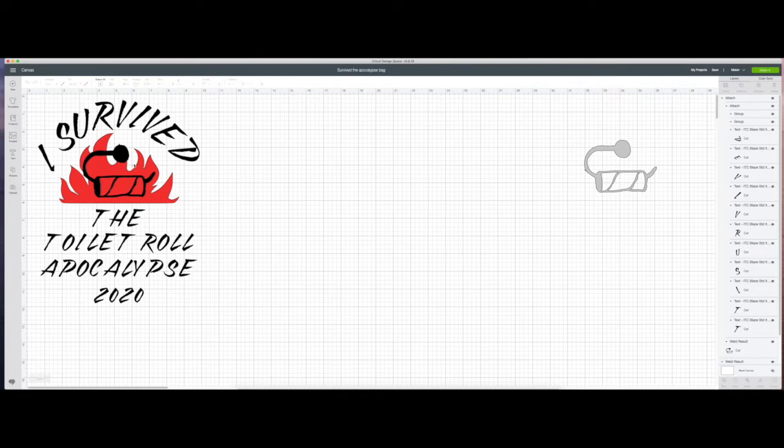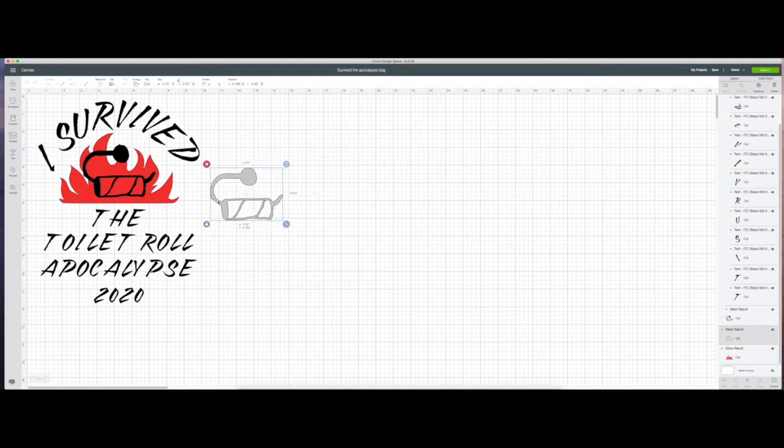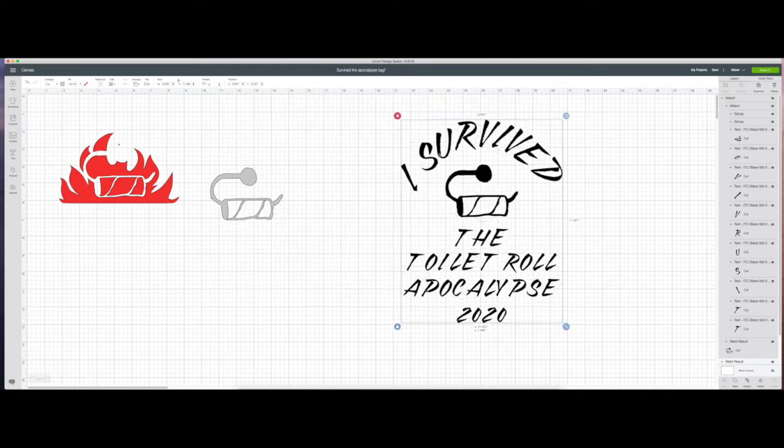This is the 17th of March 2020, but I wanted to go over how I designed it. It's very simple. It really was not hard at all. So here's the black layer, which will be practically all the text. Okay, and so we'll weed all this out. And the next layer is going to be the red for the fire.